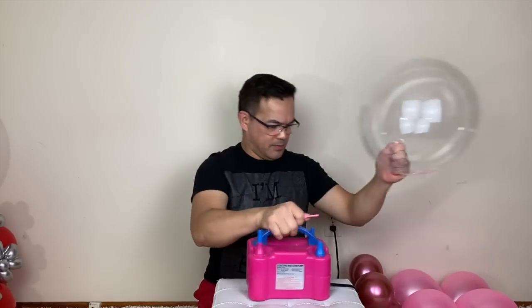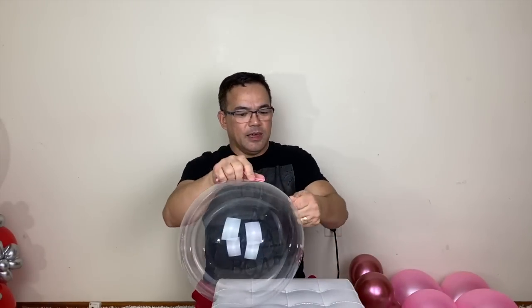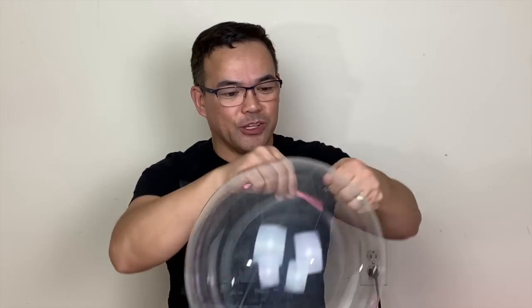Right there. Good size. And some people, they tie a knot right here, but I'd like to use my 260Q scrap because I can recycle this if there's any other project. Okay.